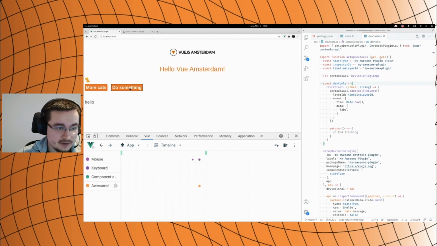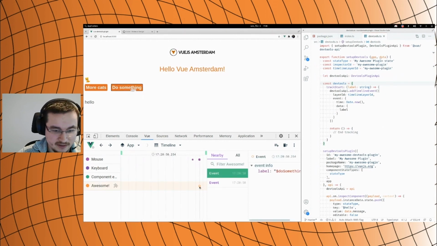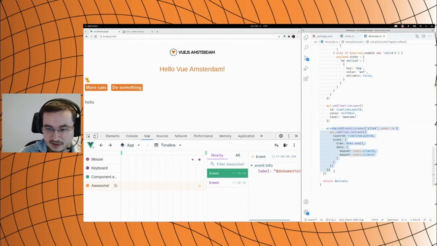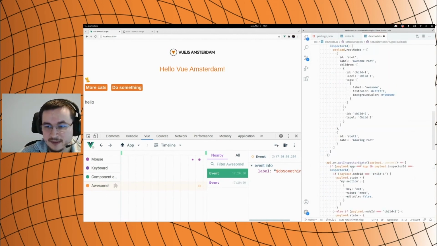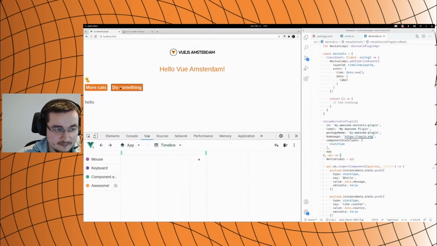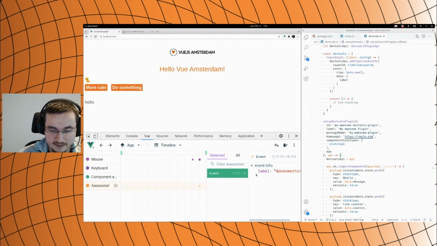So now if I click on the button, we can see that I have the event here. We can, by the way, comment this code so that we don't get spammed with the click events here. So let's try it again. Okay.